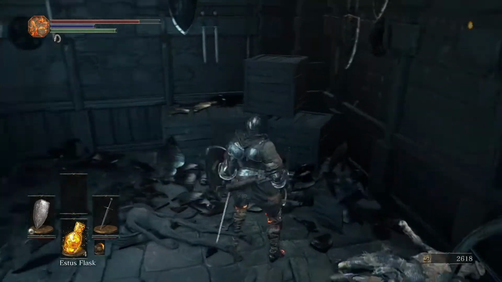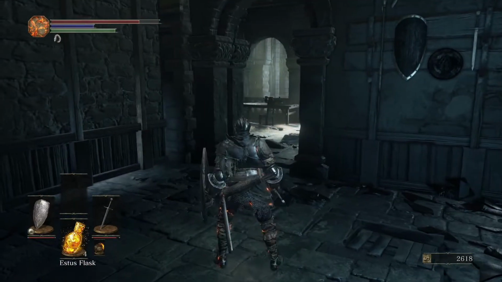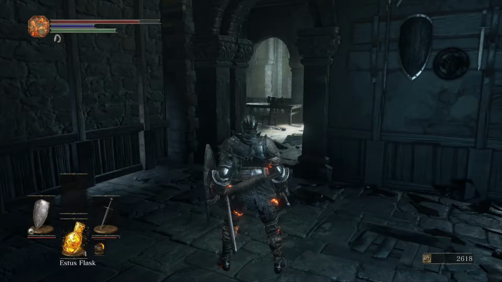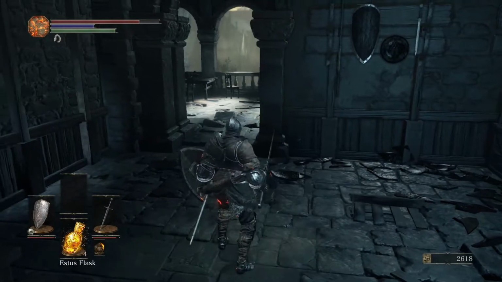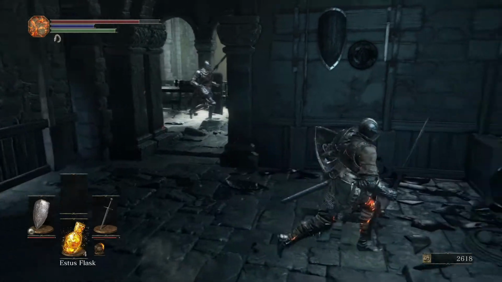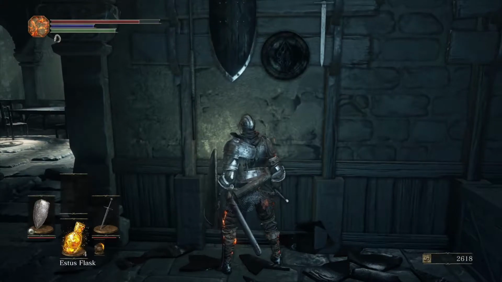The Undead Hunter Charm that we just picked up, you throw at an enemy and it keeps it from using its Estus Flask. Some NPCs have Estus Flasks. PvP enemies will have Estus Flasks. Alright, we're going to come out here. We don't want him to really see us in here. And there's a guy with a spear.